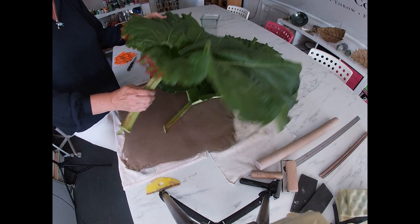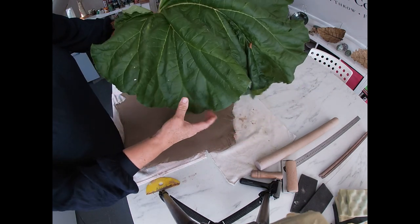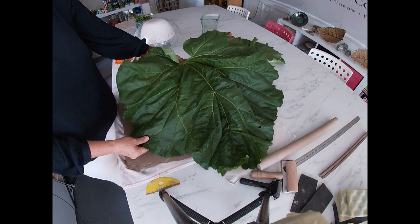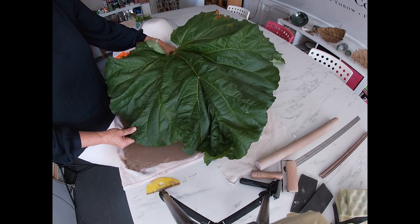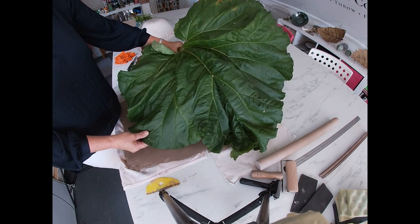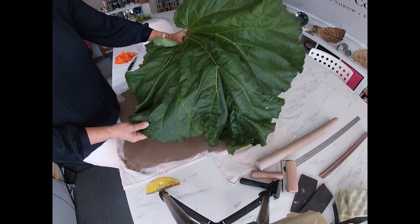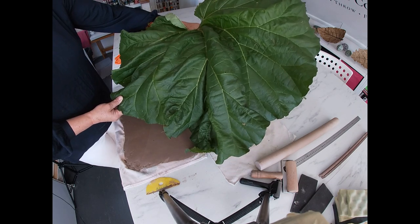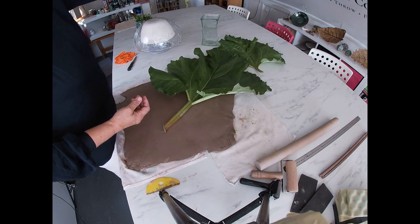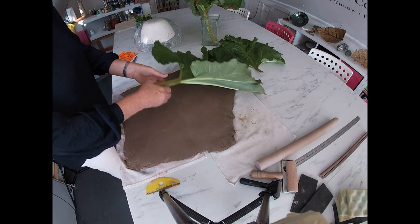So I've picked a variety of rhubarb leaves out of the garden. Obviously they are in varying sizes. This one is much too big for my kiln. There is no way that I'm going to get a bird bath made out of this rhubarb leaf into my kiln. So I have picked some slightly smaller ones.